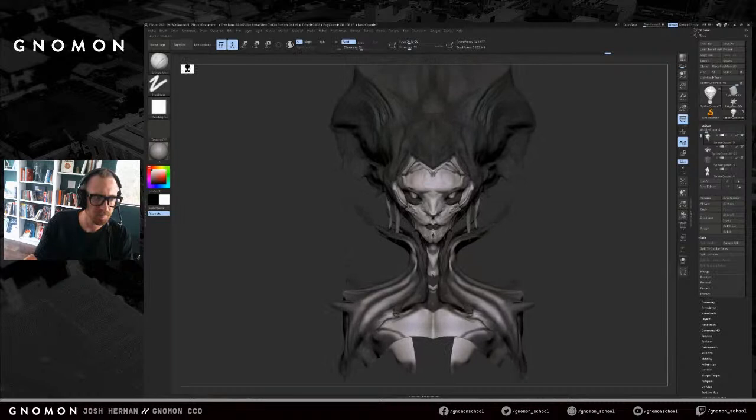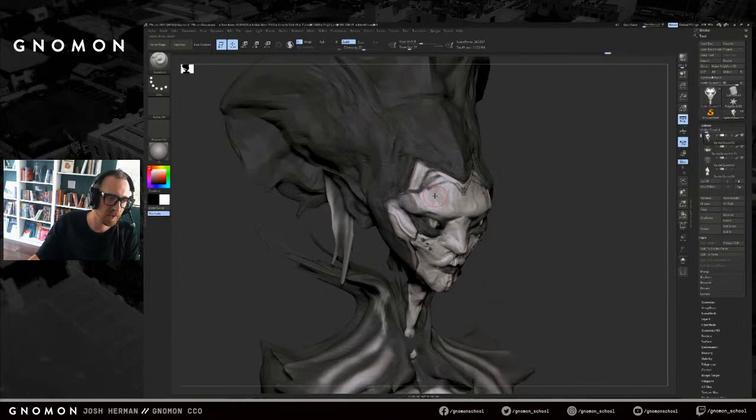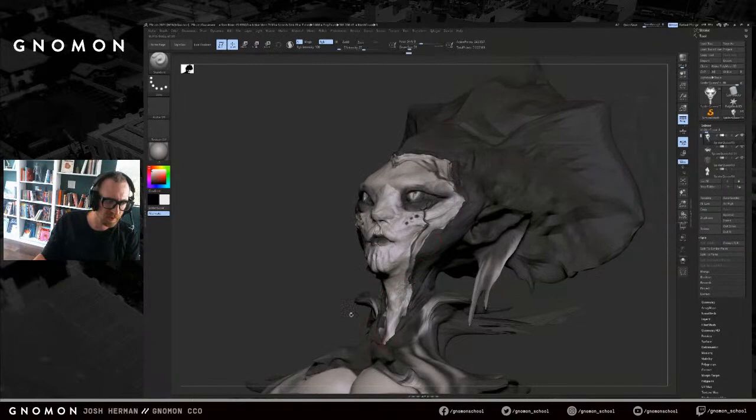All right, so now we've done a little bit of the tedious work of splitting that thing apart. We can spend the time actually sculpting on it and painting on it. So I'm going to take my brushes here and get rid of some of the coloring that was in there because it should be going only on the other mesh. So I was using sort of like a shadowing effect on a lot of that. So that should be all that mesh.